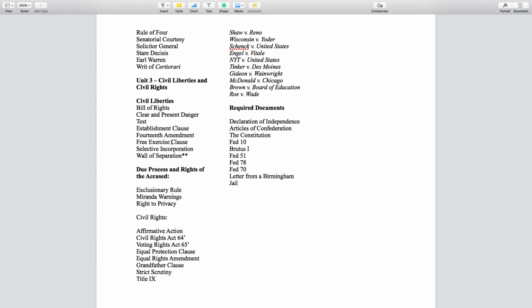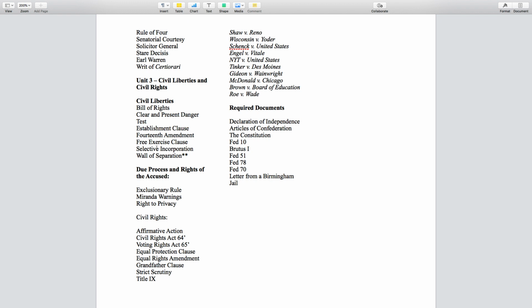Okay, the Free Exercise Clause, that's just simply you can worship whatever religion you want. There is some limitation to the Free Exercise Clause. So there was a case called Oregon versus Smith, where Native Americans out west were using peyote and saying this is how they worshipped their particular religion. If you're breaking the law, you cannot say, well, this is how I worship my religion. Okay, so there are some limitations to the Free Exercise Clause.